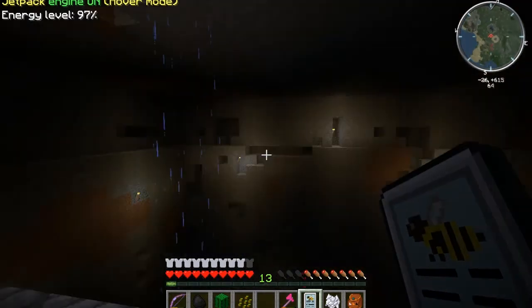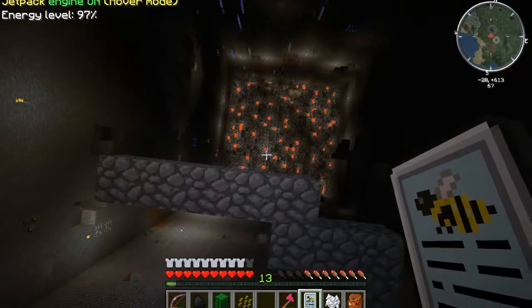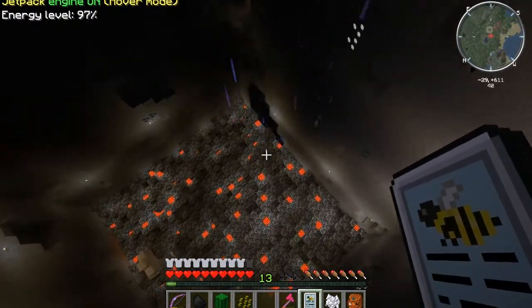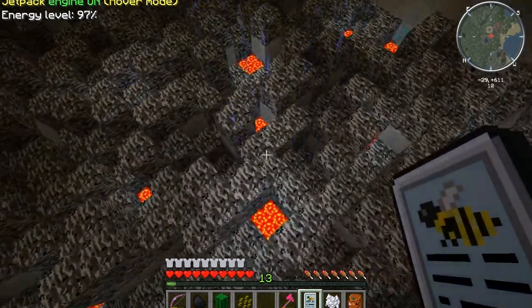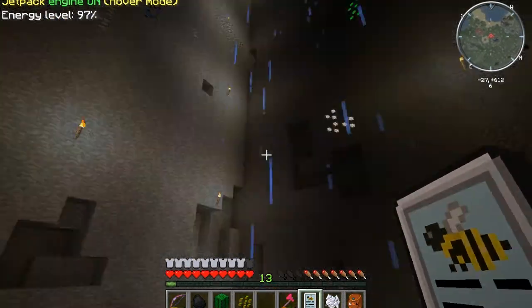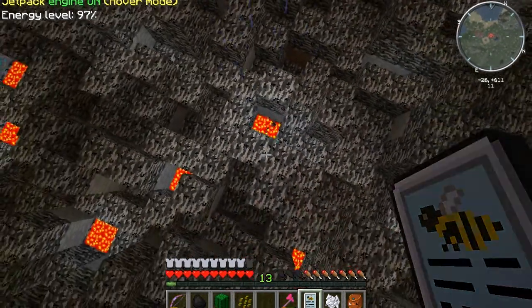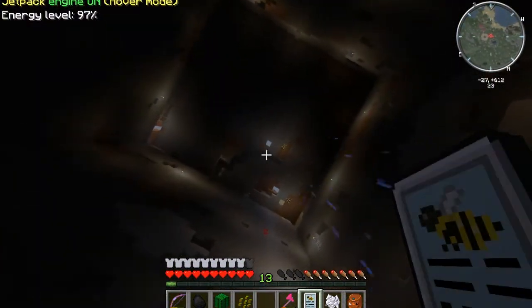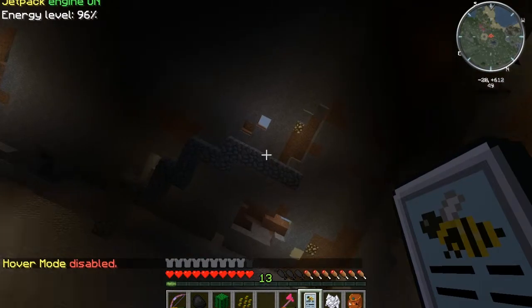It's like just a little bit of raindrops. It's not raining there, even though there's an opening, but it's clogged. So it's just like, raindrops keep falling on my head. Wonder how far down they'll go, if all the way to bedrock. That would be so cool. Yep, it does. It hits the bedrock from up there. That's dope. Right into a pool of lava. How cool is that? Oh, it stopped when I covered it up. Look, no rain, rain. No rain, rain. Okay, enough of that.